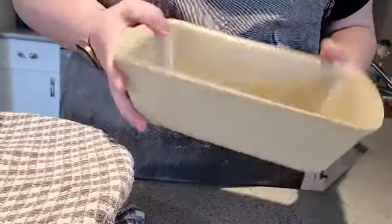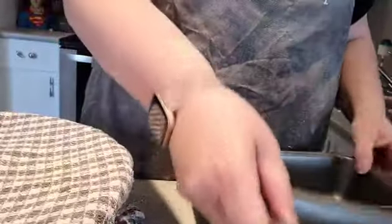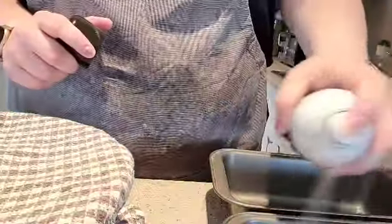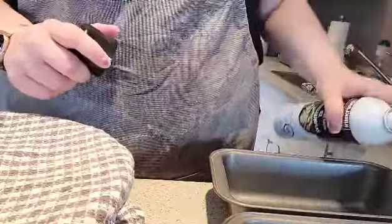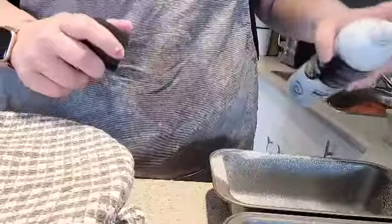So while this is rising, my stoneware is seasoned. I've already got the oil on it. Once you use it enough, the browner it is, the better it works. So I'm going to season my other bread pans the same way, which is sunflower oil spray. Just like that. Here we go. So I'll come back and we'll put the bread in and see how it goes.